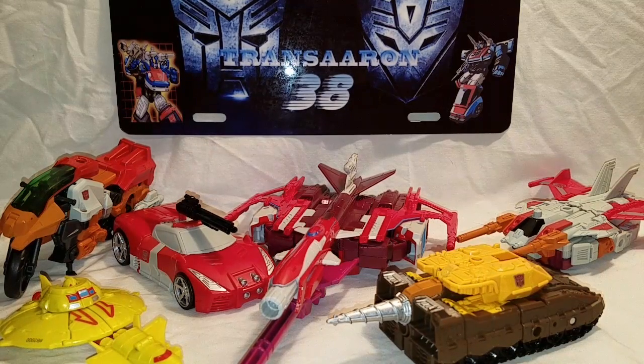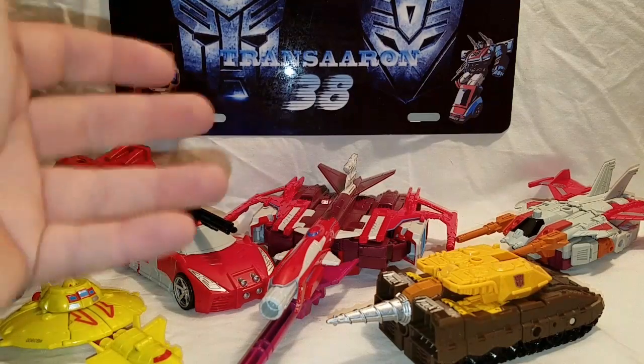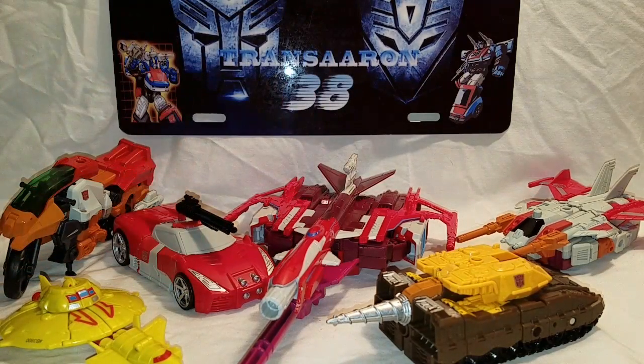Today we're taking a look at the second part to the Transformers Combiner Wars Computron box set. Here we are, back in their vehicles from the previous review. We took a look at their differences between the original molds and how they did a little bit of different stuff with this Computron box set. Some did different stuff, some did a whole bunch of different stuff. But again, what could you do, guys? What could you do? So, enough said, moving right along here.